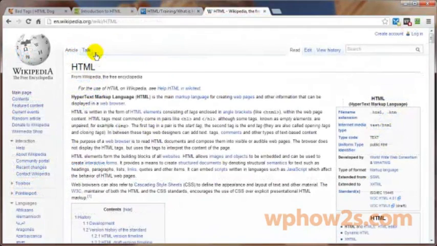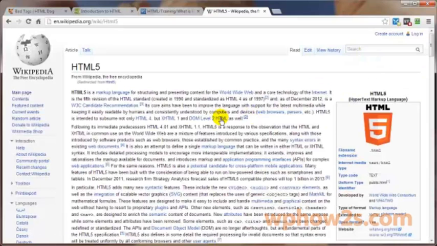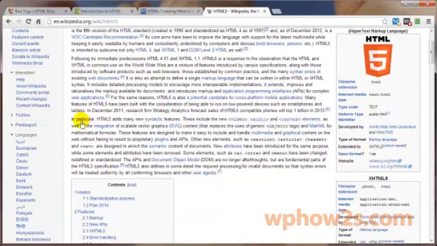And last but not least, my friend Wikipedia. Now, on Wikipedia, there's a lot of additional information too. This is just the HTML page. We can do a search here for HTML5, and we've got a specific page just for HTML5. And if we scroll down here a little bit, you can see right here that you can get additional information on specific elements of HTML5, like the HTML5 for video, and also for audio and for Canvas.